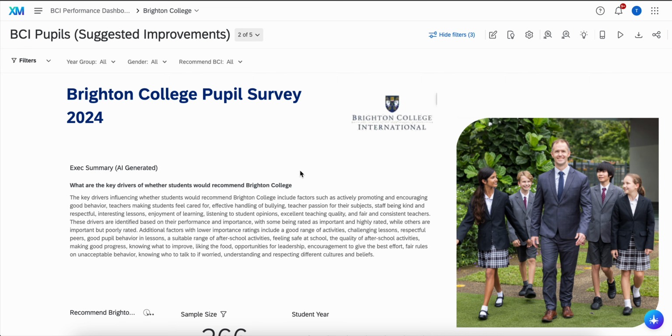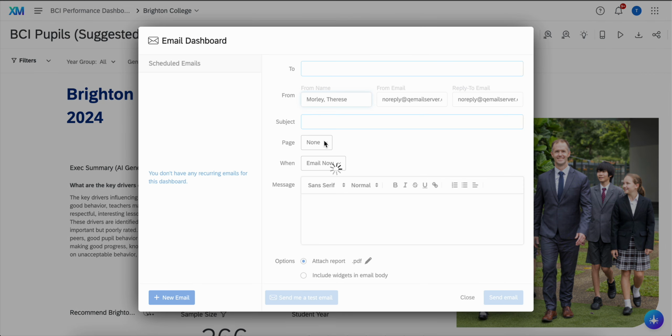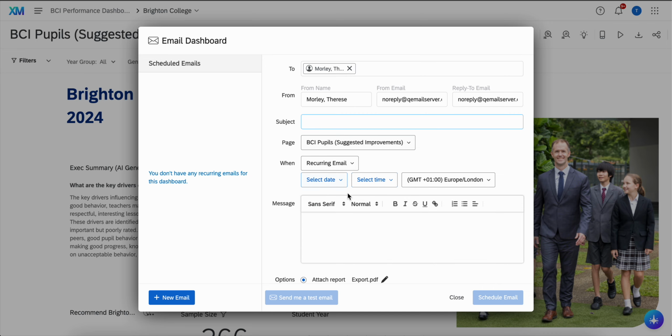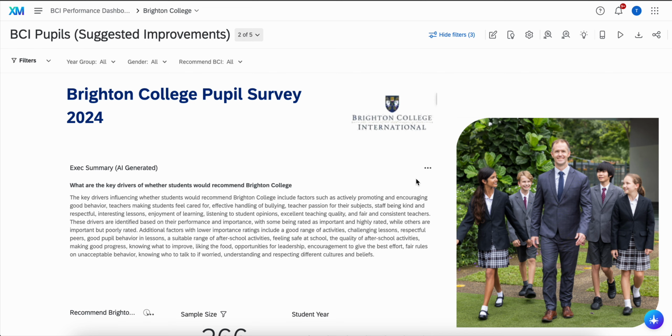And you'll see a lot of amazing AI features that hopefully can add a lot of value as well. But of course, you can share by just emailing out a PDF as well. And you could do this on a regular basis. So do it on the first Monday of every month, for example. So there's lots of things that you can do here in terms of ensuring that people have access to this data.